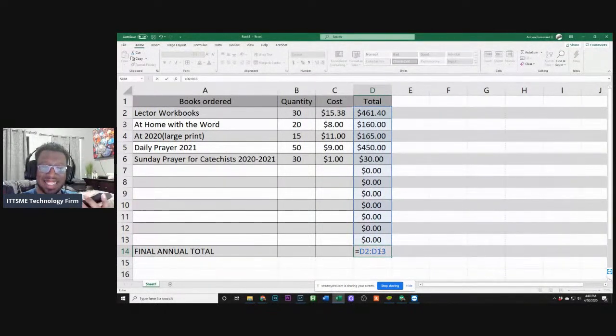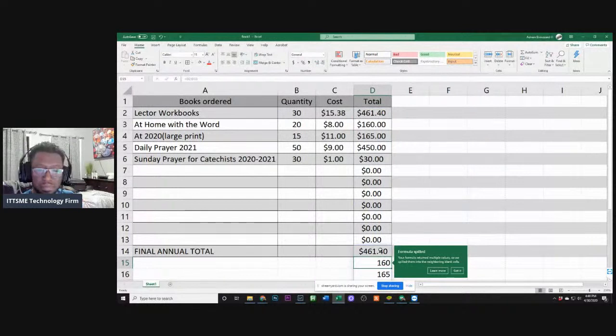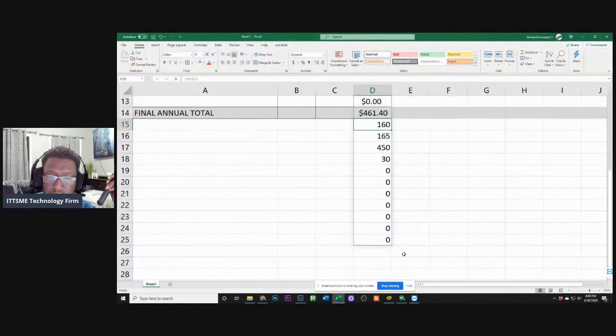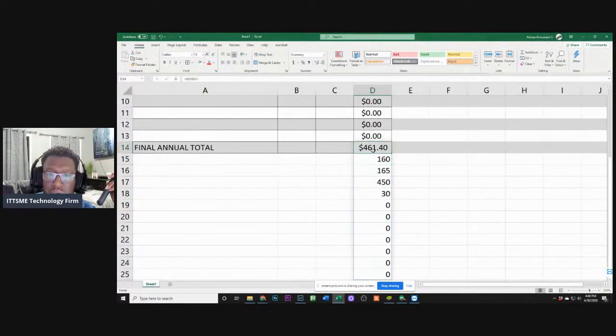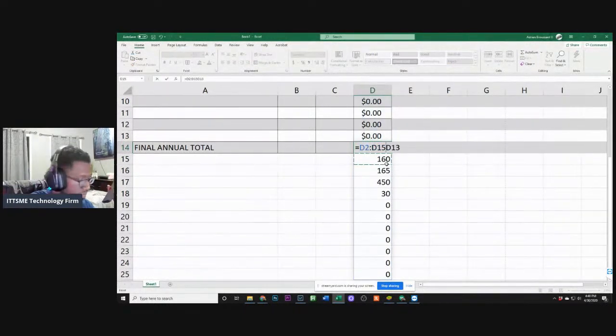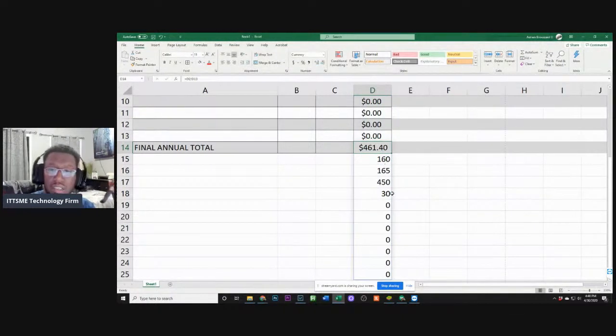All right. Go ahead and hit enter. I think I got that. Now wait, I don't know why it's showing us this. Your formula is returning multiple values, so we split them. No, we don't want that. I'm not sure why I did that, but look, we're going to cheat a little bit.